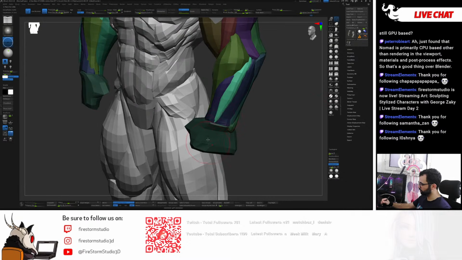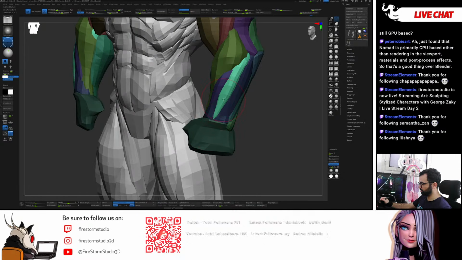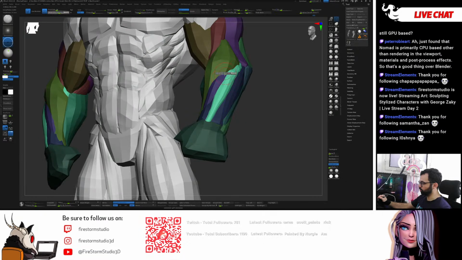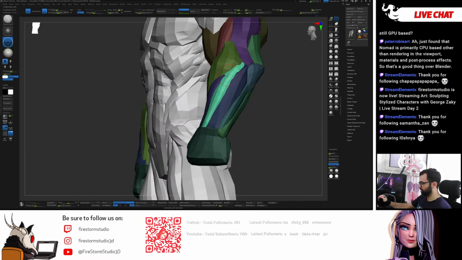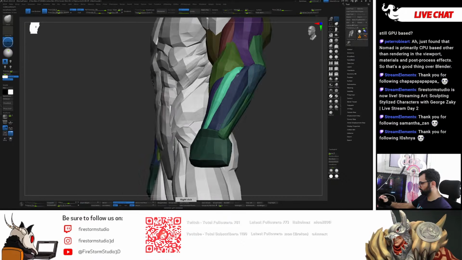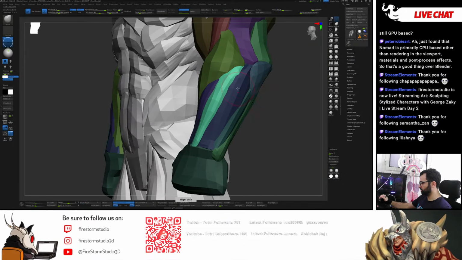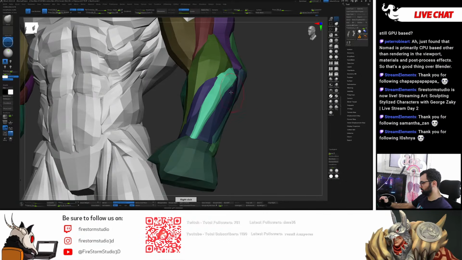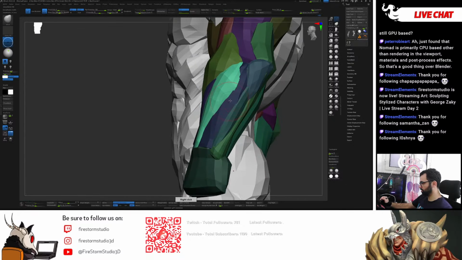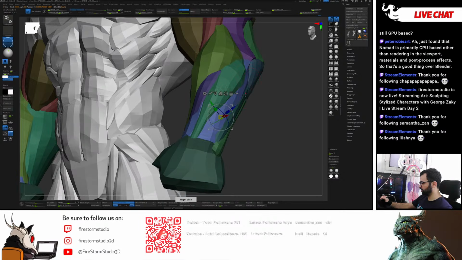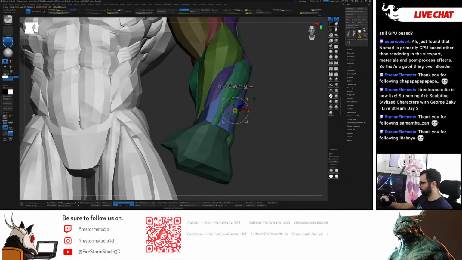Let's use the pinch brush to make it a little bit thin, basically to make it work like a muscle. So this is one, two, this one. Let's make it a little bit bigger. And three. Let's duplicate this.